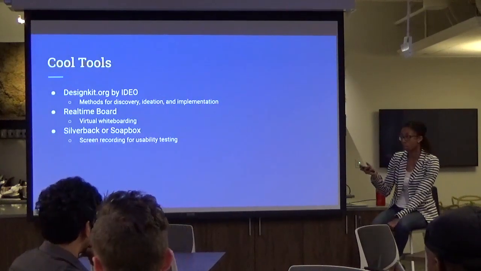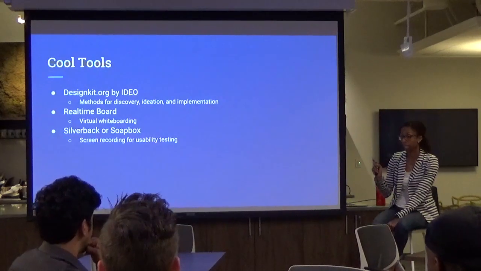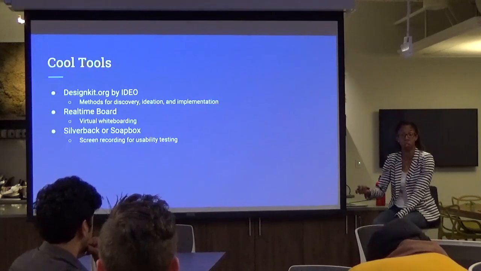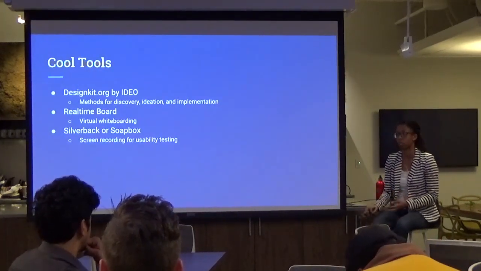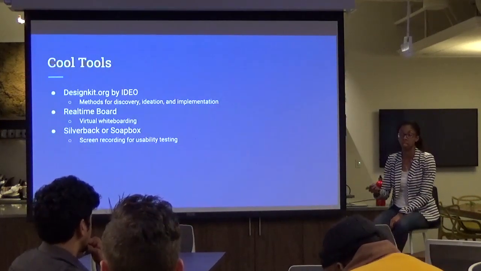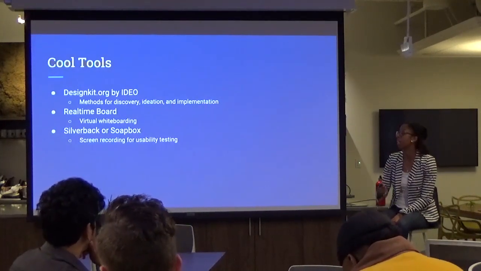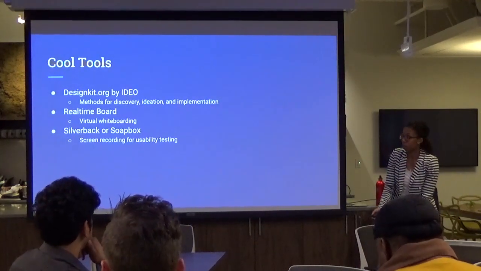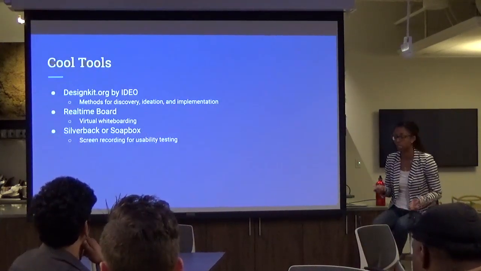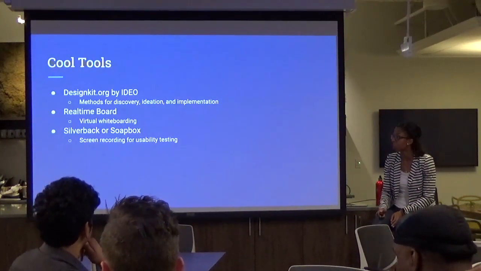So that's Soapbox, and the thing that Silverback does one step ahead of that is that it highlights the screen clicks. So whereas Soapbox just records the screen, Silverback will highlight where they clicked on the screen. So if they clicked on something several times, my screen will highlight where they were clicking so I can understand they were trying to click on something, and for whatever reason either it didn't work because it was just a prototype or they were confused. I can see literally what they were doing on the screen. So that's the nicer thing about Silverback. It costs about $40, whereas Soapbox is free, so you can weigh your pros and cons there, highlighting on the screen versus not. I've used both of them, and both of them generally work pretty well.